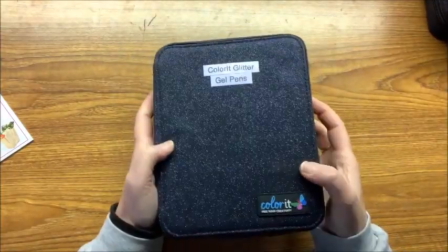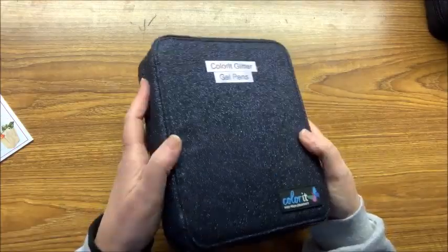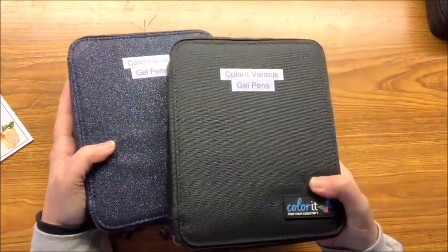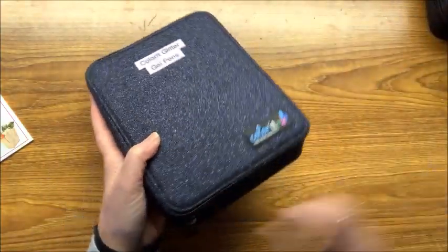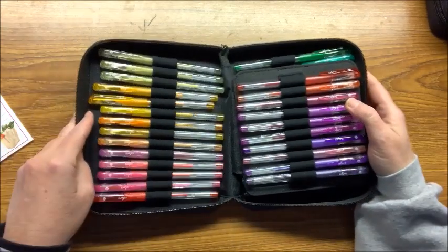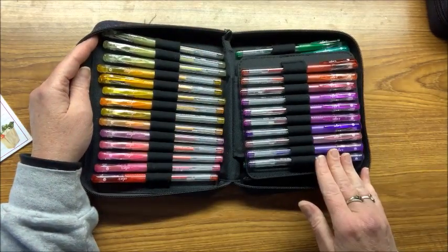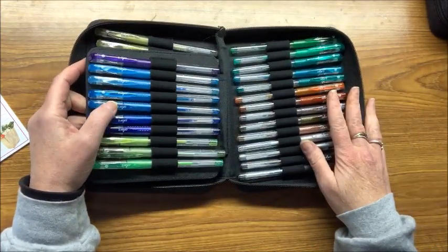Their glitter gel pens come in this standard ColorIt case, but the glitter gel pen case is all glittery and shimmery. So you can tell it instantly from the variety pack of gel pens, because this one is your typical black case, and this one's glittery. So I thought that was a neat touch. ColorIt thinks of a lot of details to their products. So this is the glitter set, and you have a very wide variety of colors. Again, in a very nice set or case.